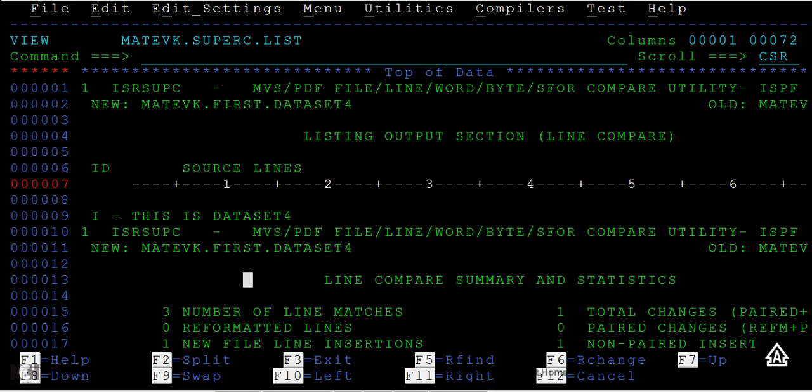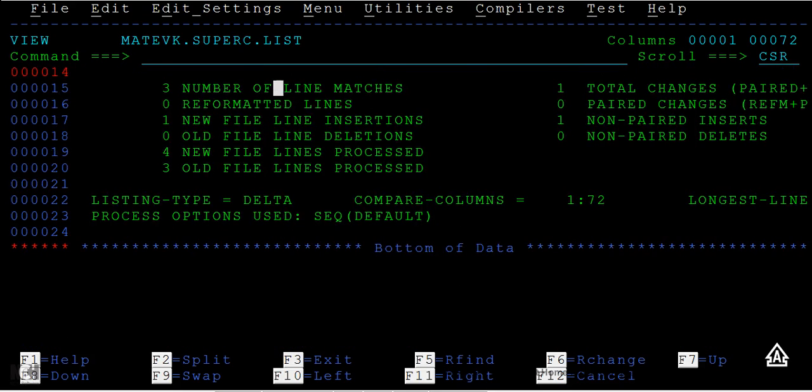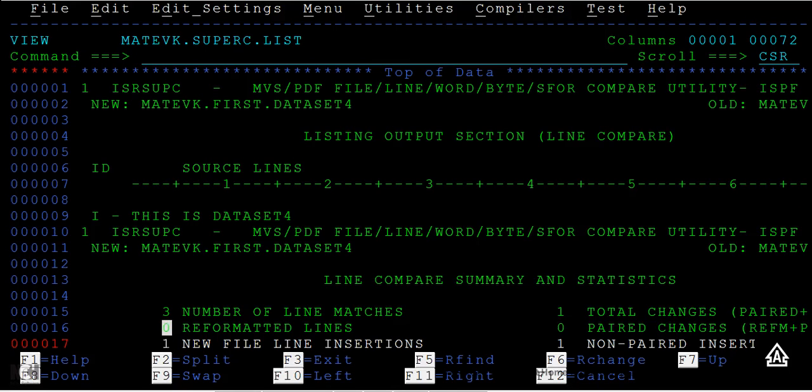And if you look at the stats here, 3 lines match. That means out of 4 records, 3 match, and 1 total change has been seen. That means a new 1 file line insertion out of 4 new records. In the new dataset you can see 4, and in dataset 3 you can see 3 records. That means it is showing stats like how many records there are in one dataset and in both datasets, and what the new line inserted is and what record that is, right? So this is what exactly happened.